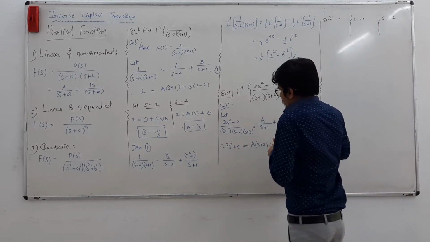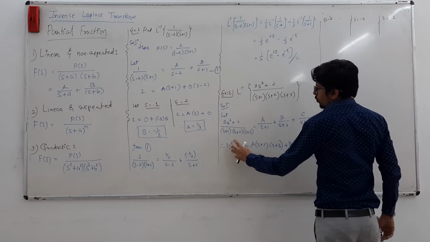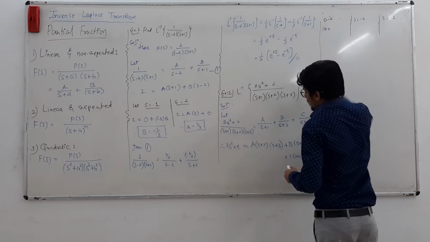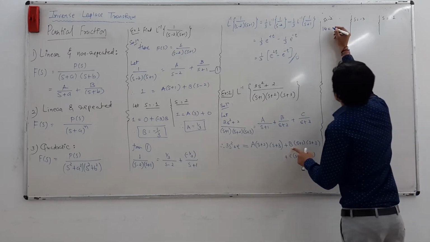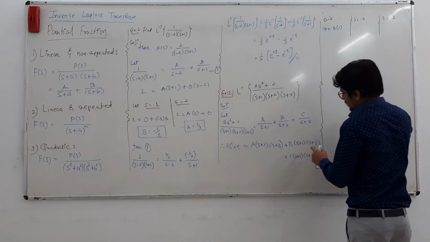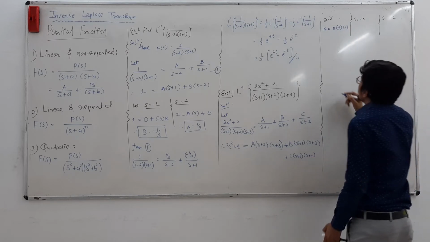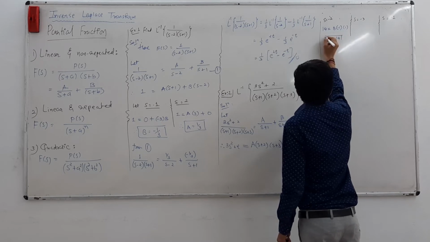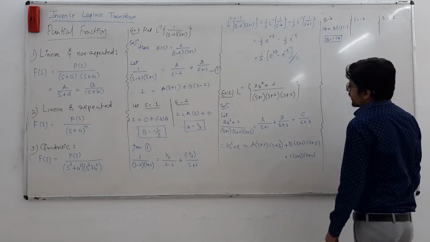Okay. So s equal to minus 2. On left hand side, minus 2 square, 4, 4 threes are 12, plus 2, 14. Left hand side equal to 14. The first term is 0, plus b into (minus 2 plus 1), minus 1, (minus 2 plus 3), plus 1. Last one is 0. So finally b equal to, I am having, minus 14. First constant is there.